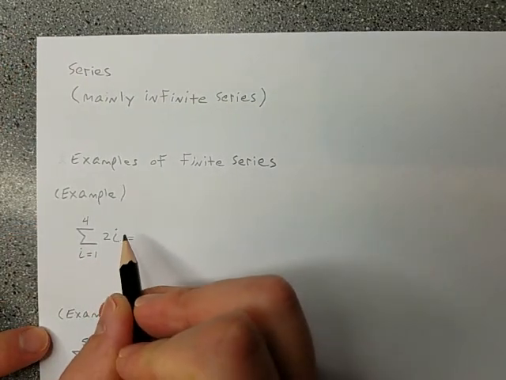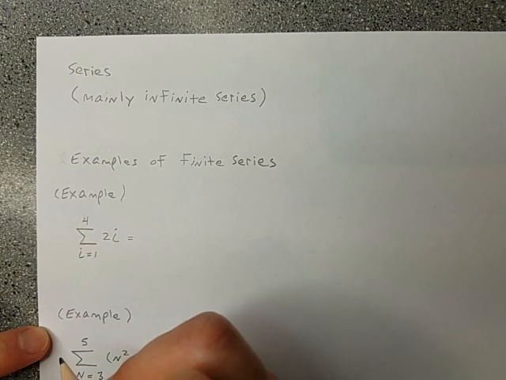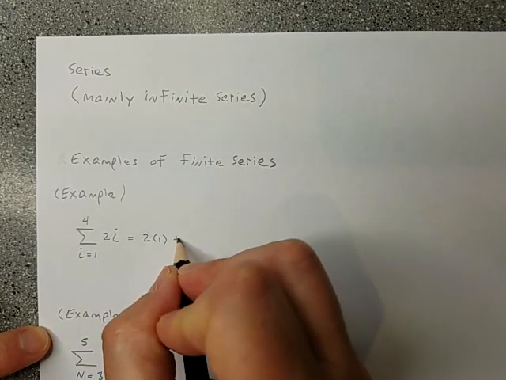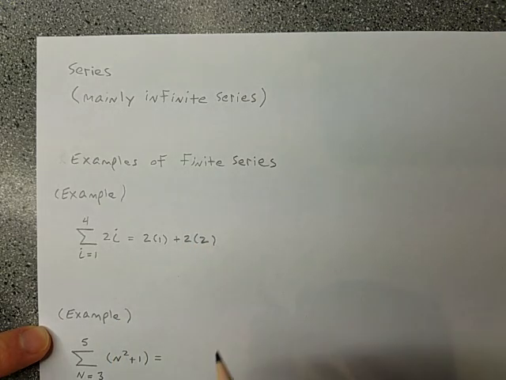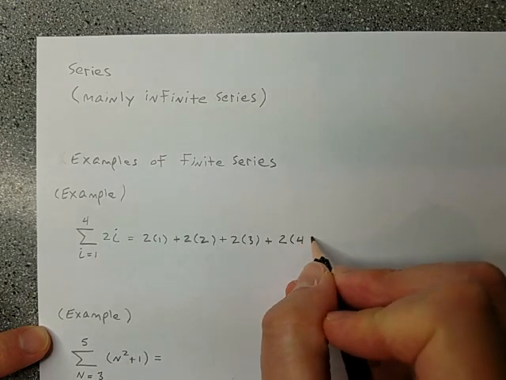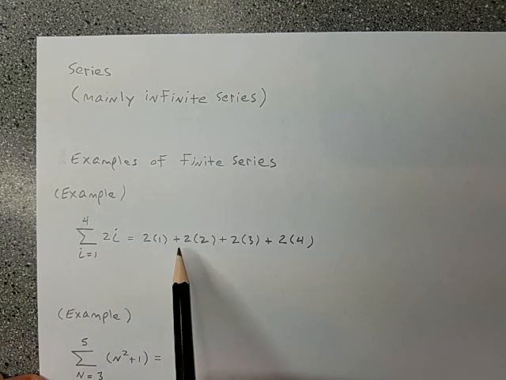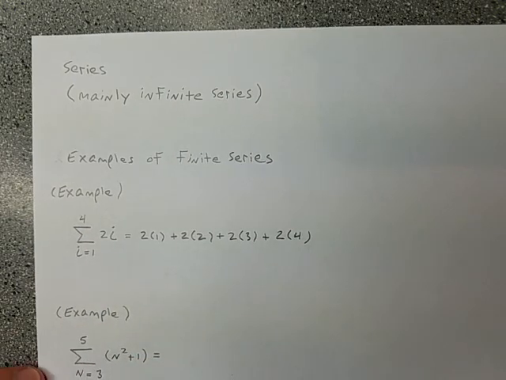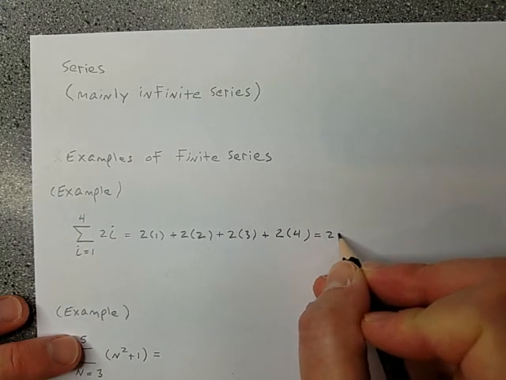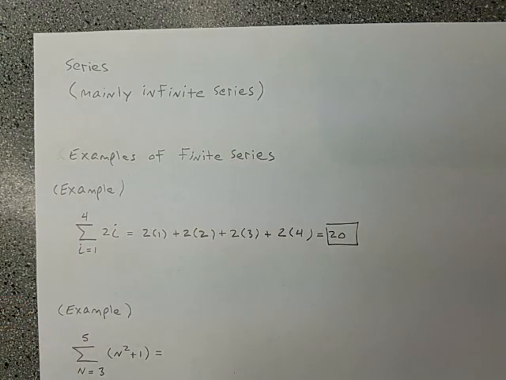So, first of all, what does this mean? It means into this formula, we will put the numbers from one consecutively counting up to four, and we will add all of our results together. So, in other words, putting one in, I get like so. Putting two in, I get like so. Putting three in, I get like so. And putting four in, I get like so. All right, so into that formula, two times I, I let I be one, two, three, four, and I stop at four when I get to four. So anyway, let's add all that together. That turns out to be 20, okay? Because it's 2 plus 4 plus 6 plus 8, and that's 20.